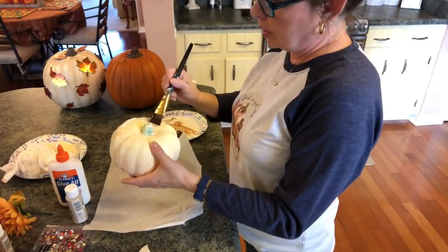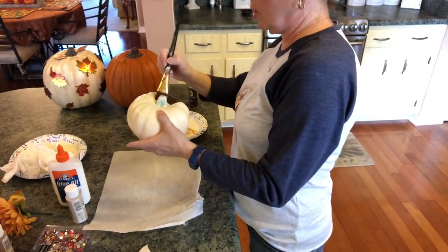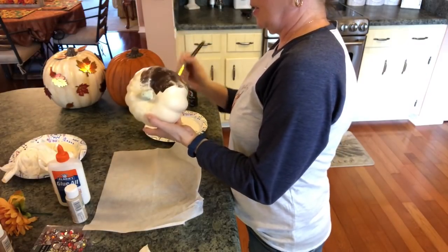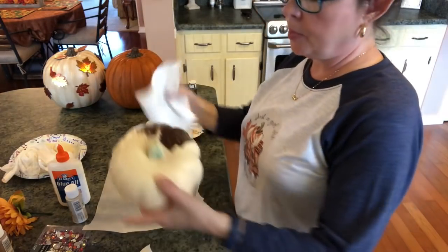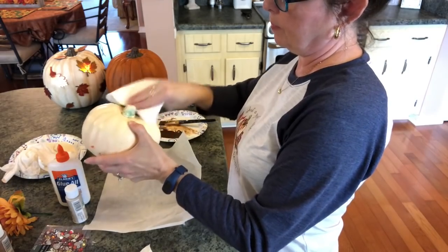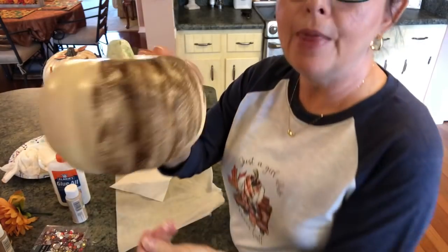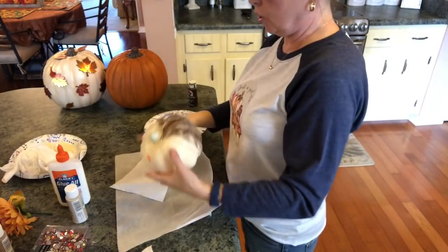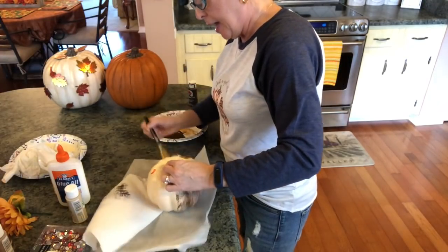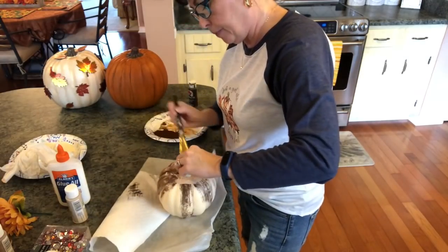And I'm just going to come down through here and just sort of start wiping it on. And then I'll take my paper towel and wipe it off. Okay, and that's what we're getting so far, and it's really too much brown, okay? So I'm just going to go in places and put this on, and then I'm going to put other colors on top of it.